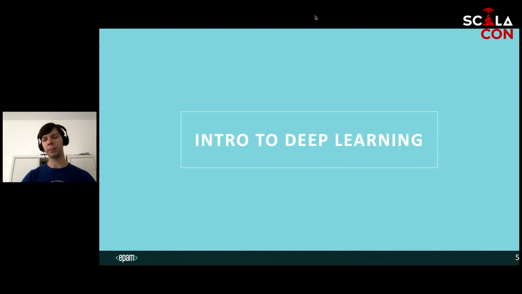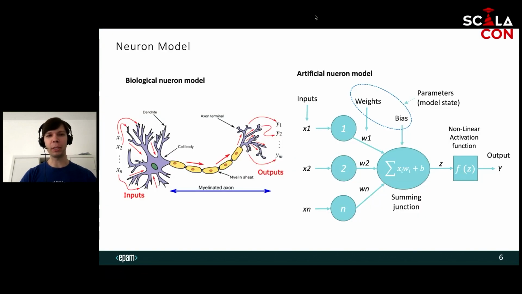Okay, let's get started. Before starting the implementation, we really need to understand a little bit what's behind deep learning and what it's based on. Deep learning is a part of machine learning in general, and it's inspired by the biological neuron model, which sits in our brain.